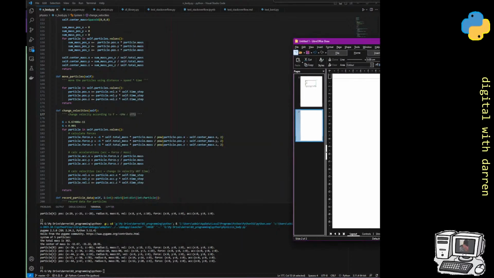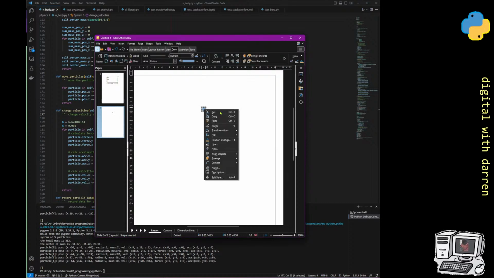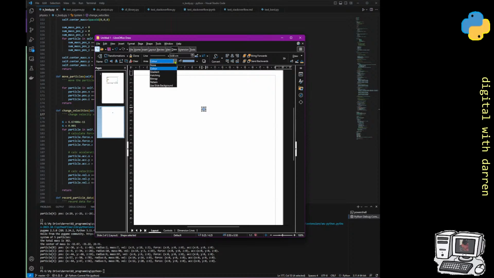And what we were talking about was this GMm over R squared, which is basically, if I have a particle here, and I'll set the fill to area, none. There we go. So that's one particle. And then I will copy this and paste it. And here's another one. And here's another one. And then they are of different sizes as well.